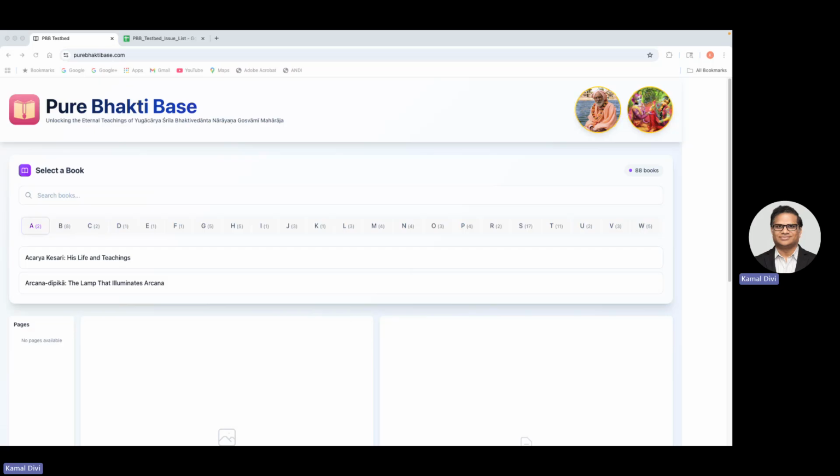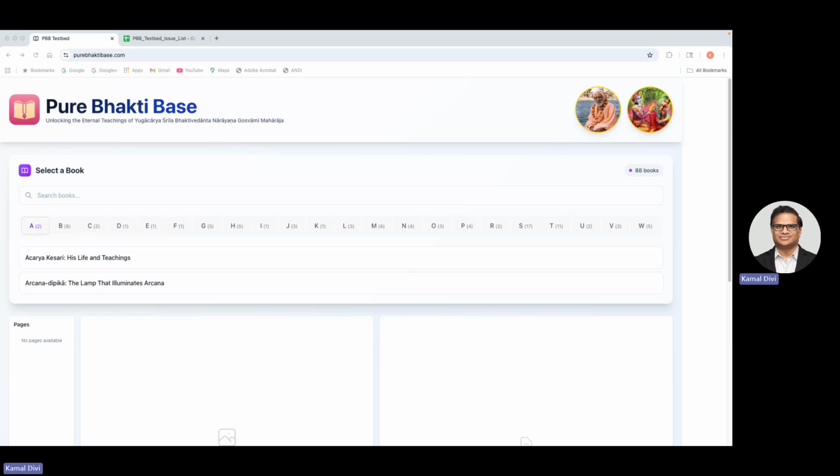We really appreciate all of you volunteering to test this application. This should be a very simple and straightforward application to test. Basically, the goal is to look at the content that has been extracted from all of the Gurudev's books. What we are looking for is whether the content extracted from all the books has been captured correctly, without any truncation and without any Sanskrit transliteration errors. I think that is the primary goal.